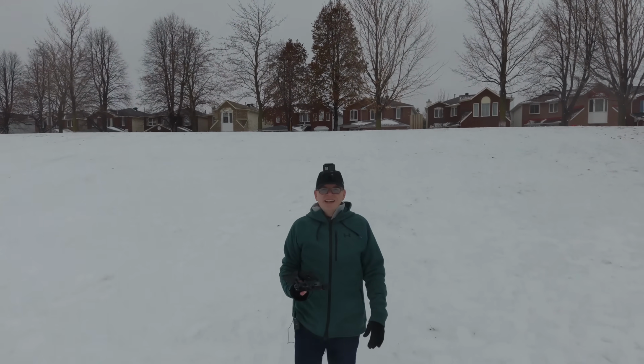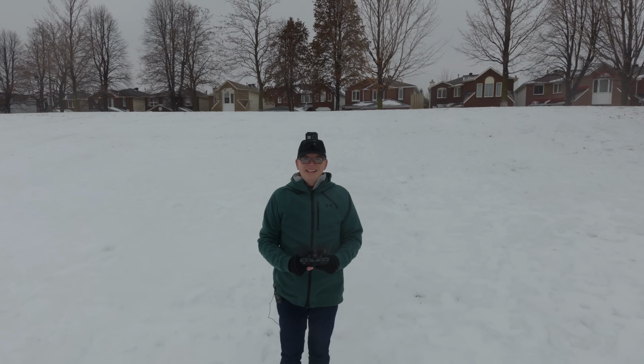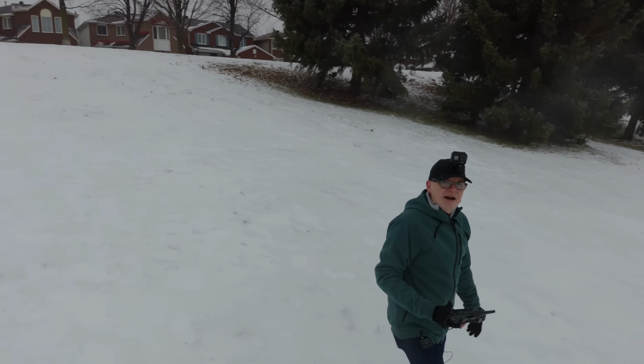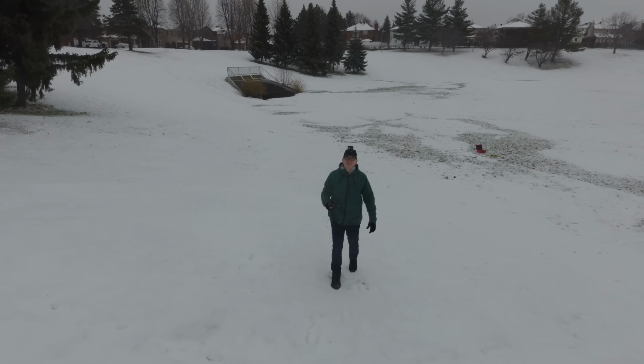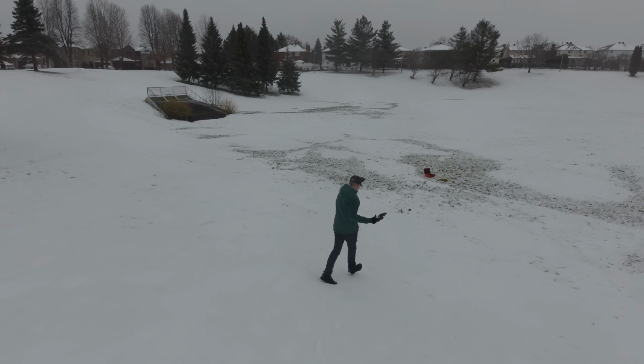But I will say one thing. That's the Autel Evo flying in freezing rain. And it's doing pretty good. Let's see, can I bring it back? Now we're going directly into the rain, so the lens might get a little messed up. Let's see. All right, let's bring it back and land it down here.